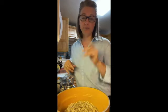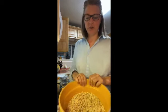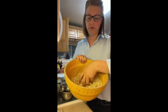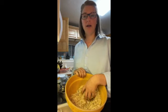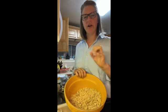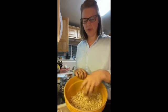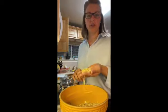This is really basic, and it's simple because it's all in one bowl. So I have tripled the recipe, and I'll put the recipe ingredients and directions down below in the comment section. I start out with, because I triple it, 5 cups of oats, and we do gluten-free oats, so you can use whatever you want. I wouldn't get the ones that are all blended up. It'll make the bar pretty thick. So I like to get old-fashioned oats.